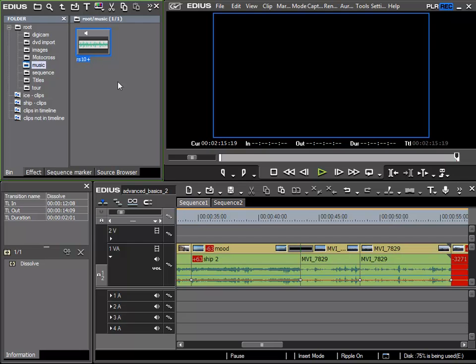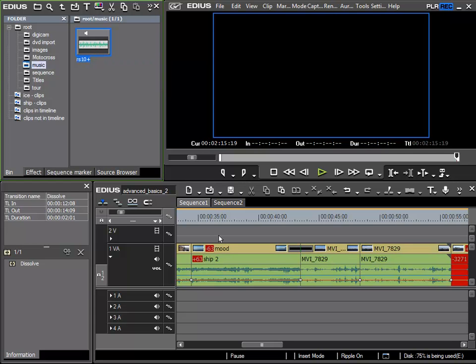One thing I'd like to point out here is that Edius can have difficulty with certain MP3 files, especially files that have a variable bitrate. In this case, it can cause problems. If this is the case, then you should use an external program to translate the MP3 file into a format that Edius is comfortable with. There are many freeware applications allowing you to do this. When that is done, you can import it into Edius without any problems. In my case, we're dealing with an MP3 file with a fixed, constant bitrate, so this can be imported directly, and I can use it directly in my project.